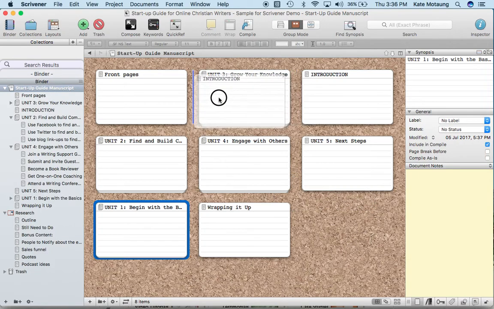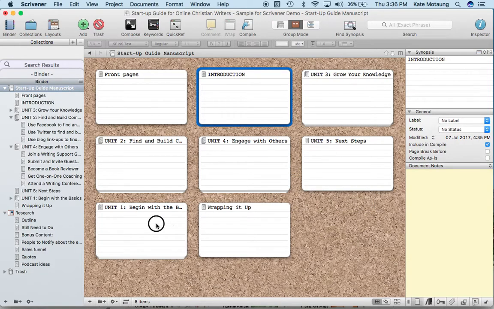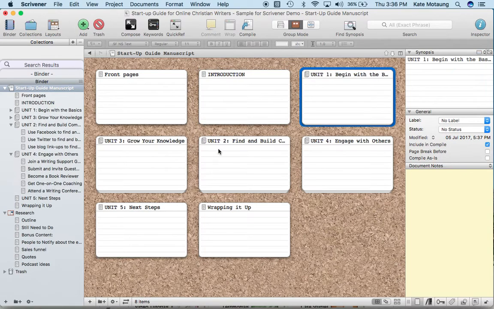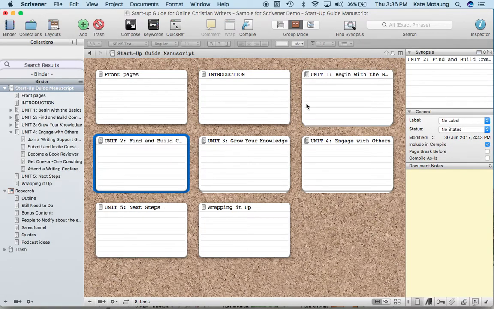So that's pretty amazing. I'm just going to put it back in place quickly so that I have the right order for myself. But you can rearrange as quickly as that. You probably saw in the left sidebar as I was doing that it even changed it in the sidebar for me.